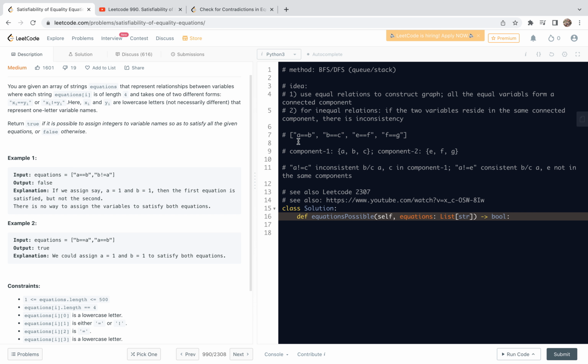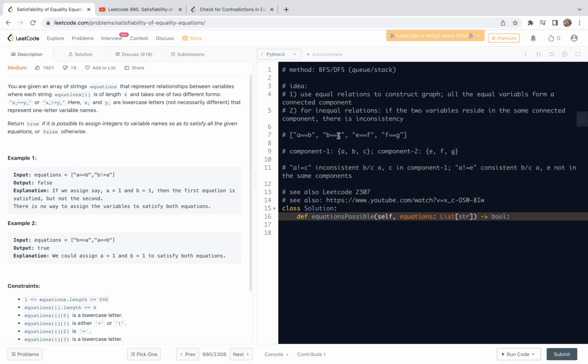Let's look at one example to fix the idea. If we currently have this equations list, then due to the equal relations, there are two components formed. One is A, B, C from the first two relations, and the other is E, F, G from the last two equations.